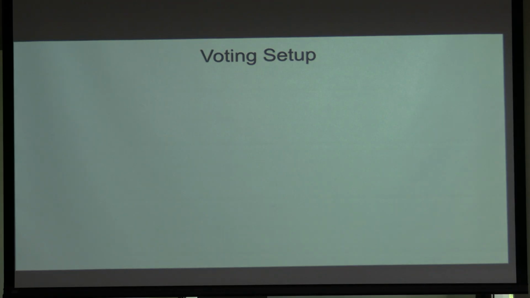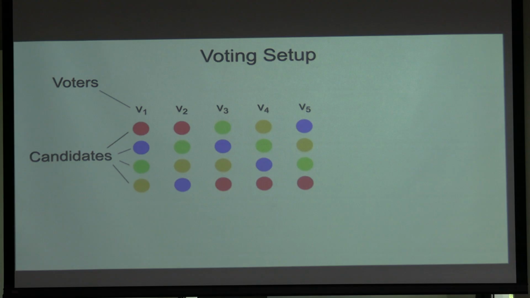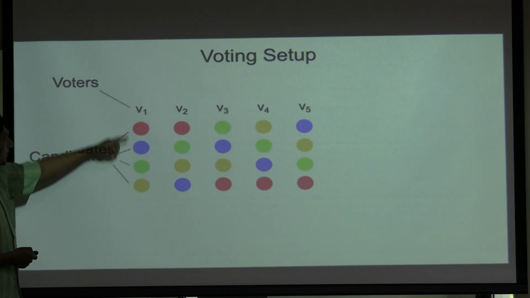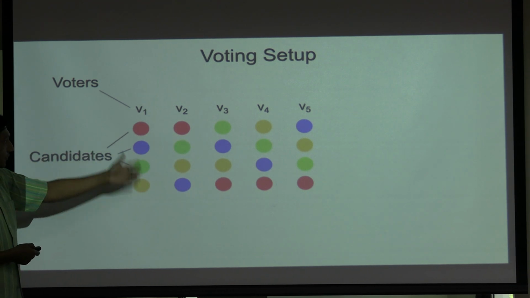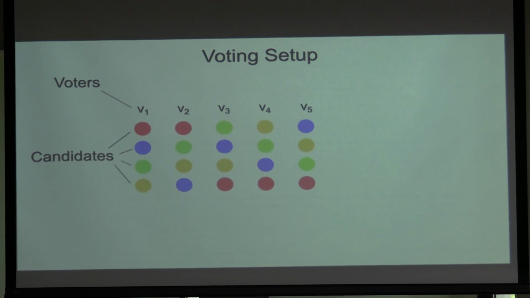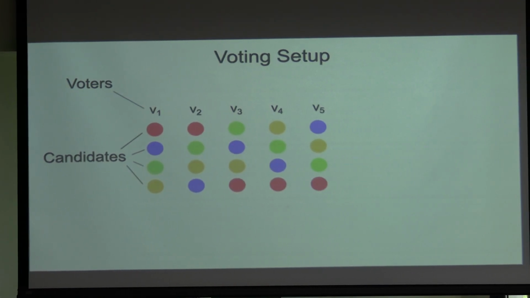And the formal setup, again, I won't be too mathematical, but somewhat more concretely, the setup is the following. You're given a bunch of voters, V1 up to V5, let's say in this case, and every voter has a preference ranking over the candidates. Candidates in this case are these 4 colored circles, and every voter has a ranking of these 4 circles, and these rankings could be the same or different, it doesn't really matter. This is the input to our voting problem.